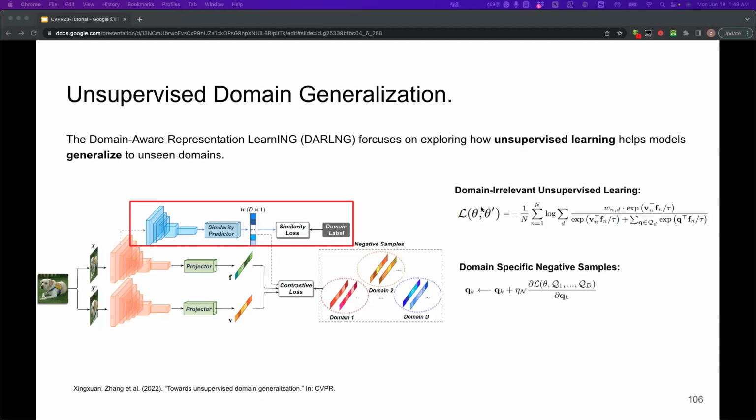Beyond this refined unsupervised learning process, they also consider enriching or increasing the hardness of the negative samples by adopting adversarial data augmentation, which is quite popular in single domain generalization, by treating the data as updatable tensors and maximizing the loss that comes from the domain classifier to increase the hardness of these negative samples.